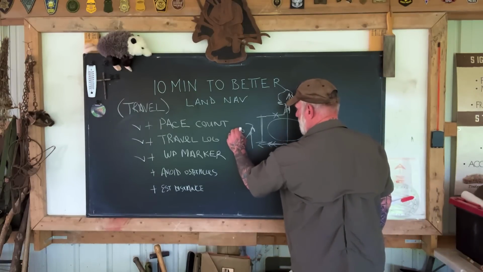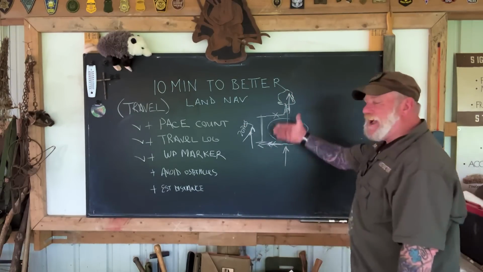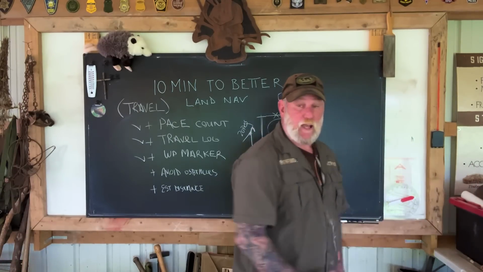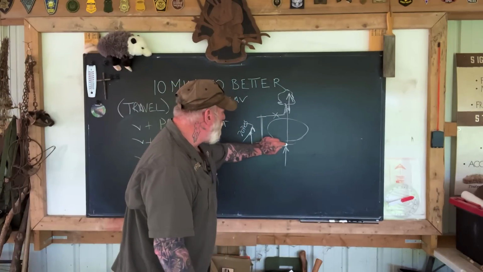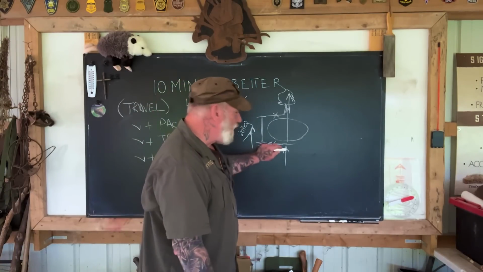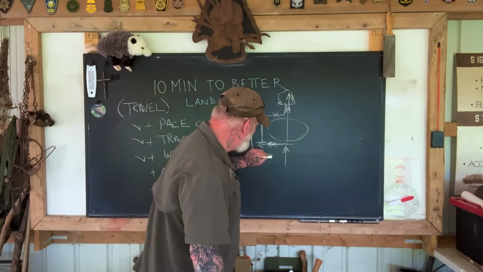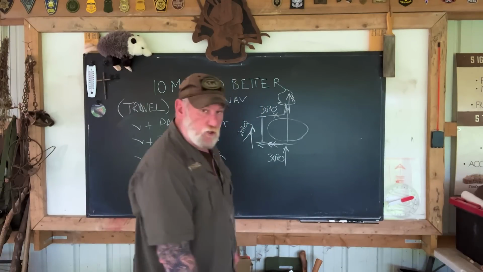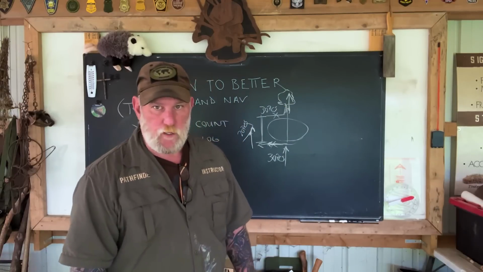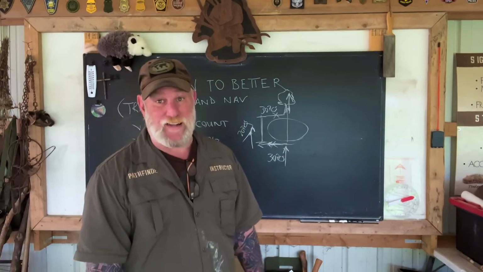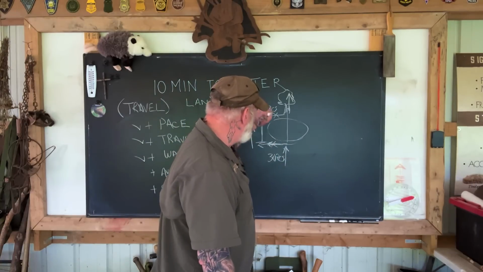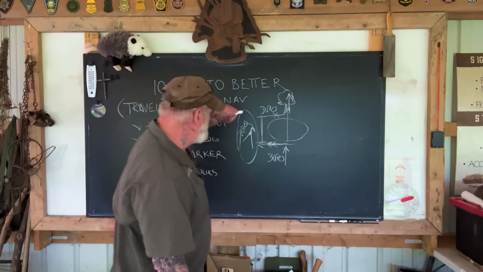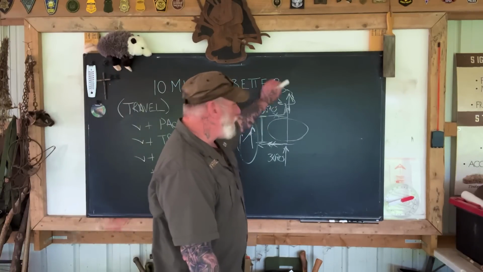So maybe this is 20 paces to get past it, maybe it's more, whatever it is, it adds on to my pace count. When I turn back 90 degrees this way to get back to my azimuth, I want to double check myself. Maybe I use my notes column for this. And I say, well, this was 30 paces. So this should be 30 paces or close. Or maybe I didn't find the right tree. If it's 35 or 40, I probably didn't, right? These numbers should be equal or close, but they do not add to pace count. This adds to your pace count, okay? Then I just get back on my azimuth and I rock and roll.